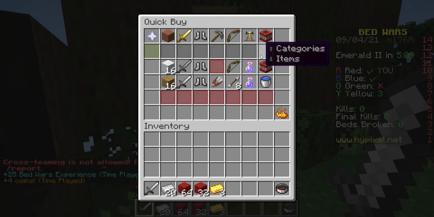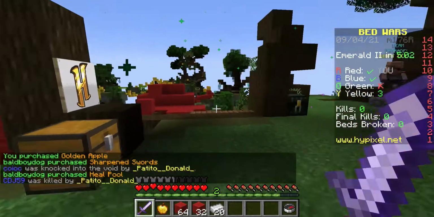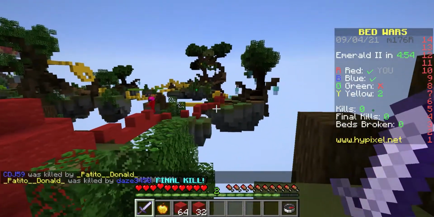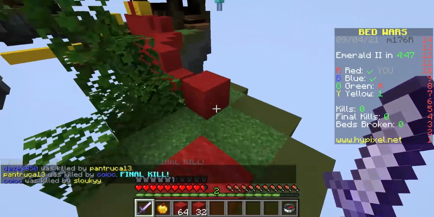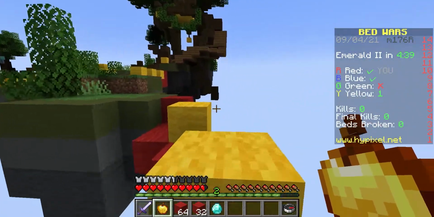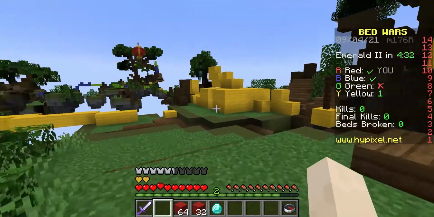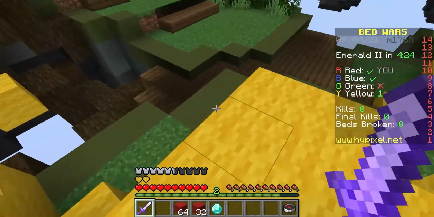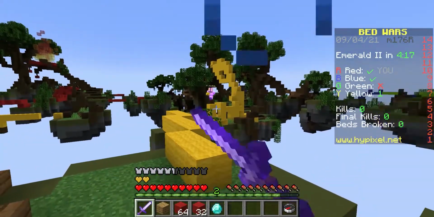So, golden apple. Oh, we got regen. Okay, let's not go to yellow. Actually, yeah, I'm taking a risk. Okay, we got sharpness, so we might actually beat them because they're on like 4 health last time. Where are you, yellow? Come on, come on.